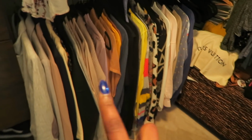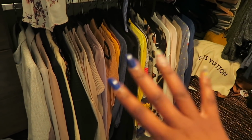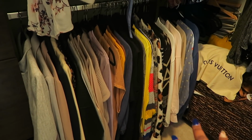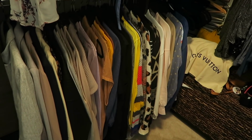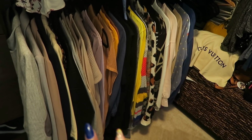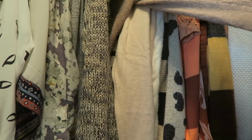So here's the finished product. It probably doesn't look any different to you, but before that there really wasn't that much down here. I had left some stuff there because I just hadn't put them back in the closet in the guest room, but I've decided to keep everything there. If I run out of room in this closet, I just know that I always have the guest room closet to fall back on. And then the other changes are things like these sweaters.